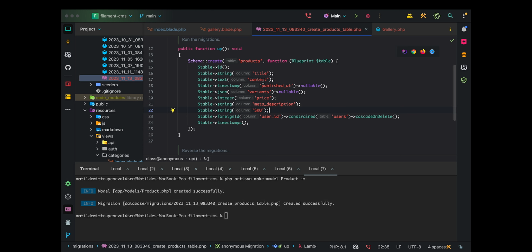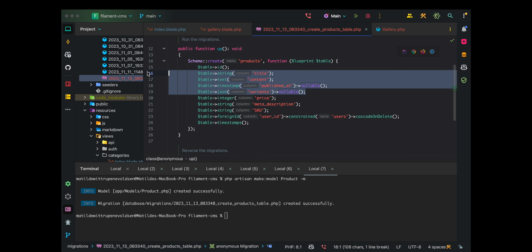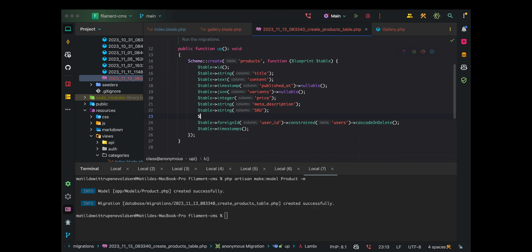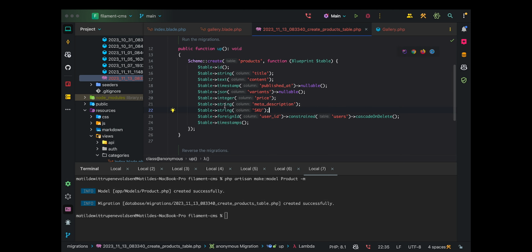Sometimes a product will have variants and sometimes it won't. For example, if you're selling one item exclusively, you may only want to have one singular item of it, but sometimes you want to have many different variants, which we will set up in the resources later on using the repeater tool. And outside of that, I don't think we want anything else because the stock is going to be its own model. So to get started with, let's migrate this.